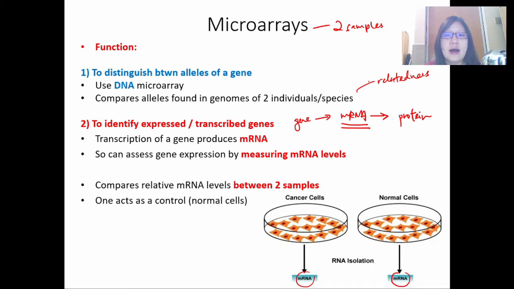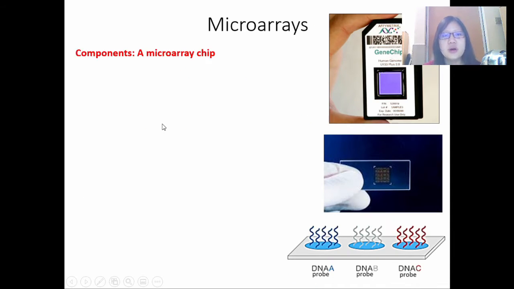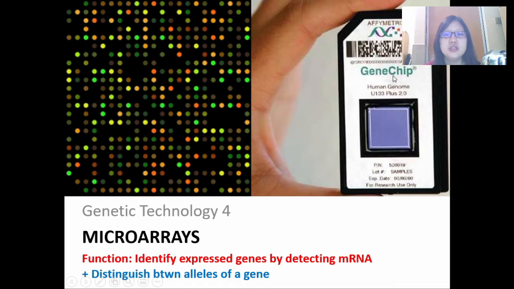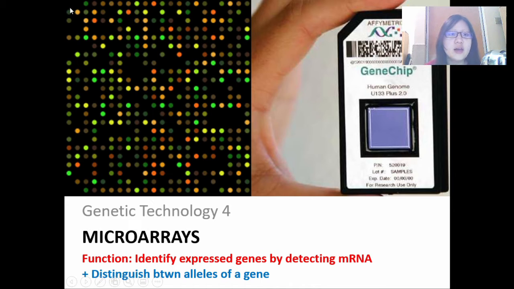Before we go into the procedure, let's understand a little bit about how microarray works and what components are needed. One of the most important components is the microarray chip. You might have seen this in the title slide. This is the gene chip — gene chip is a trademark name of a brand, so we just call it the microarray chip in general. There are many brands. And if you zoom into the little square, you will see a certain pattern — this is usually the end result, with many little circles on this little square.